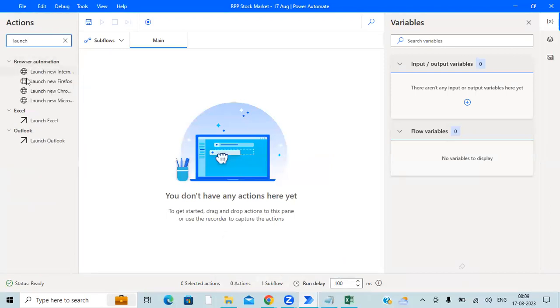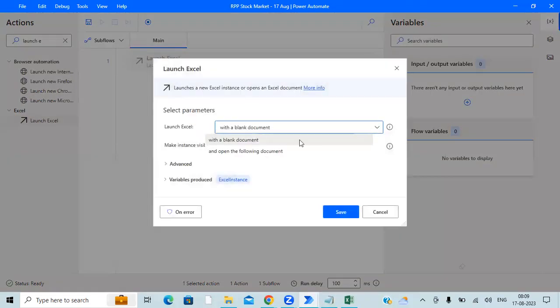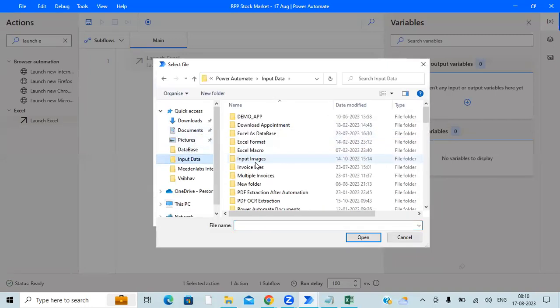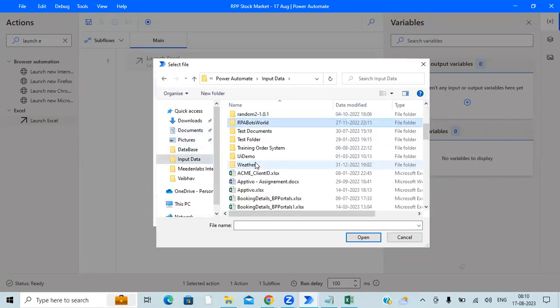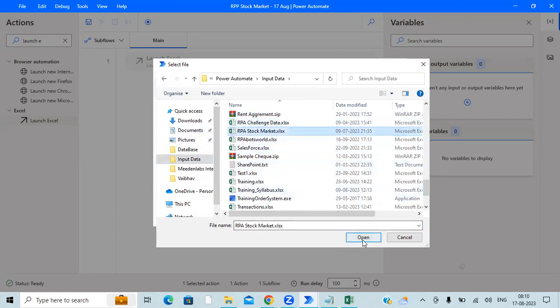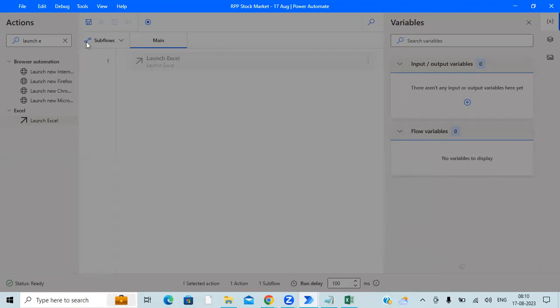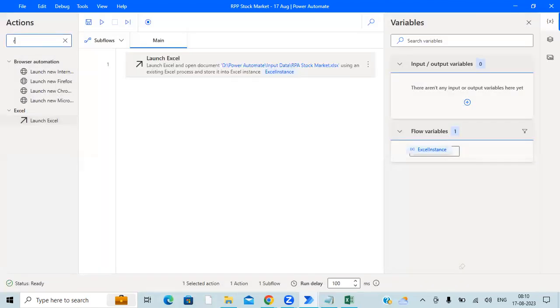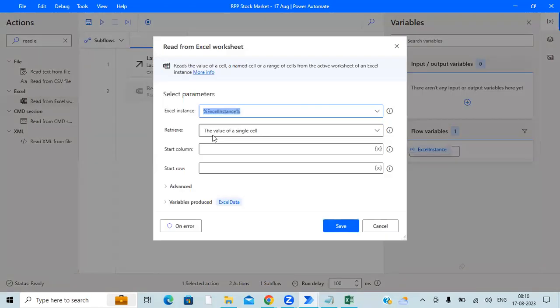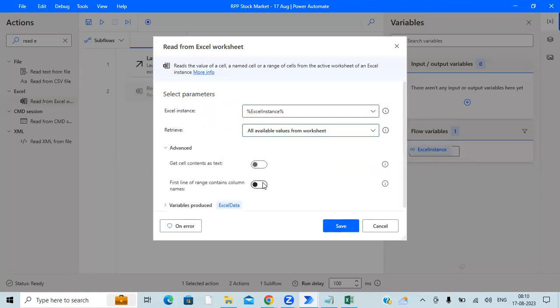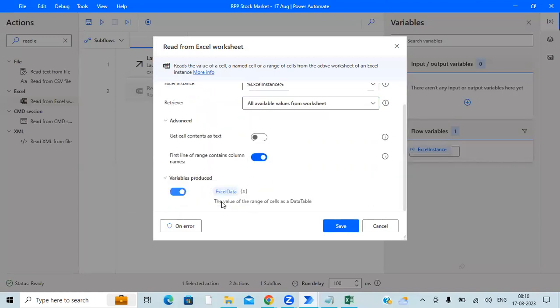We have to launch the Excel. This is our launch Excel, following the document. It will open. Then we have to read the text, all available values, get the first range as a column.